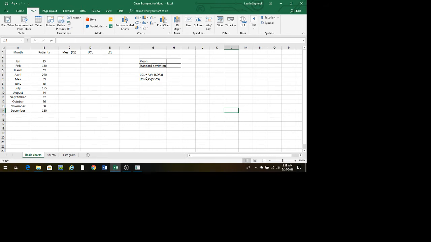So the elements in a control chart in regard to the data is we have a central line, otherwise known as the mean, and then we have upper control limits, or the UCL, which is the average of the data plus 3 times the standard deviation. The lower control limit is basically the same formula, but it's the average of all these scores, or the mean, minus 3 times the standard deviation. So you might see that I've made a small little box chart over here. This makes calculating the mean and upper and lower control limits to populate the chart much simpler.